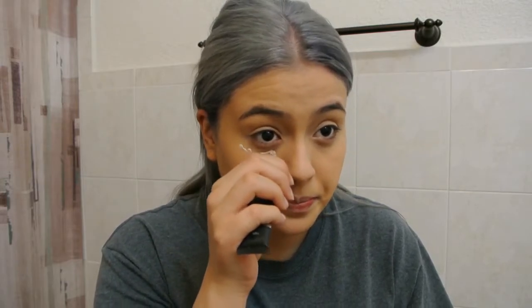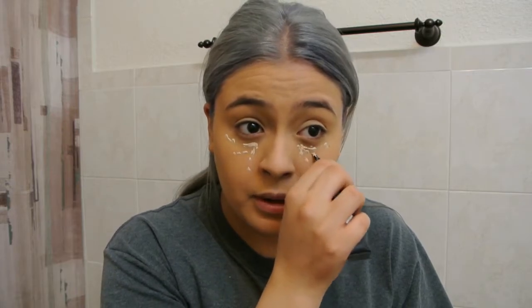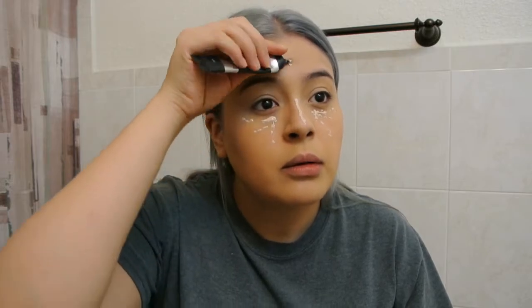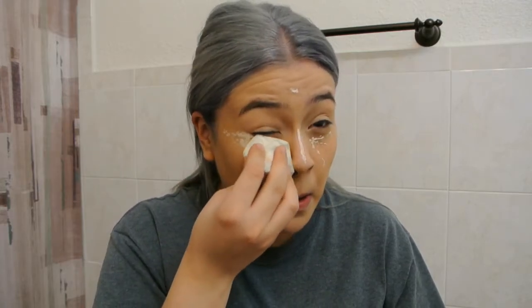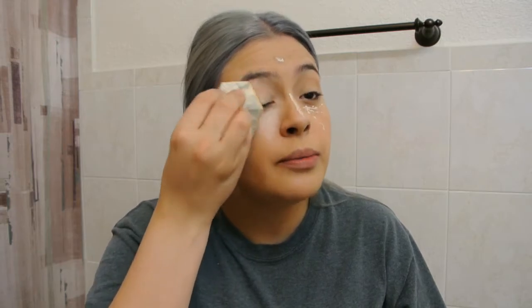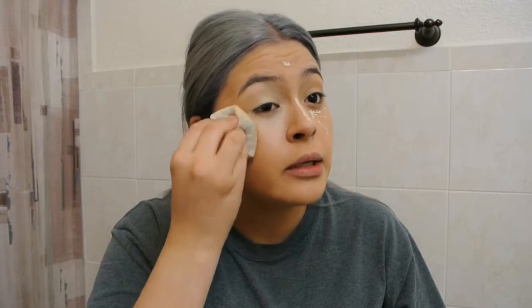For concealer, I'm using the Bye Bye Under Eye in Light. I don't like to go overboard with the concealer because I feel like it looks cakey. I probably put too much on my nose already. And with your concealer, also make sure you get the side of your nose, like I told you.